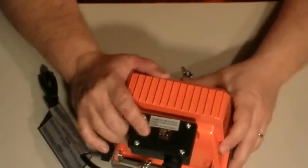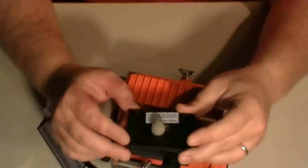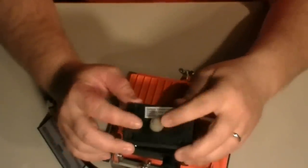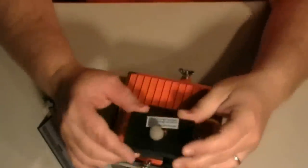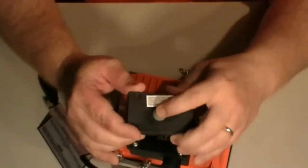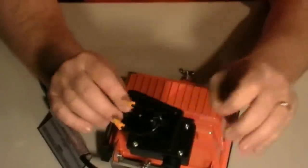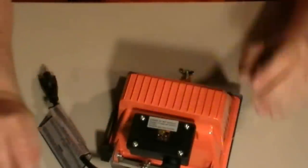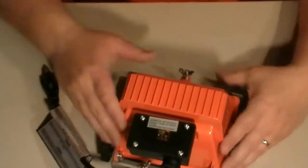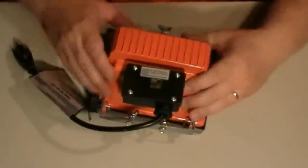Now this one doesn't come with an on/off switch in the back of it, but I've got one I took off an old light that I'm going to use. You can see I've already drilled the hole through this one and put this on — it's a waterproof switch, although I don't know if it still works since it came off an old light. We will find out shortly. Basically you just want to start taking everything out of this.